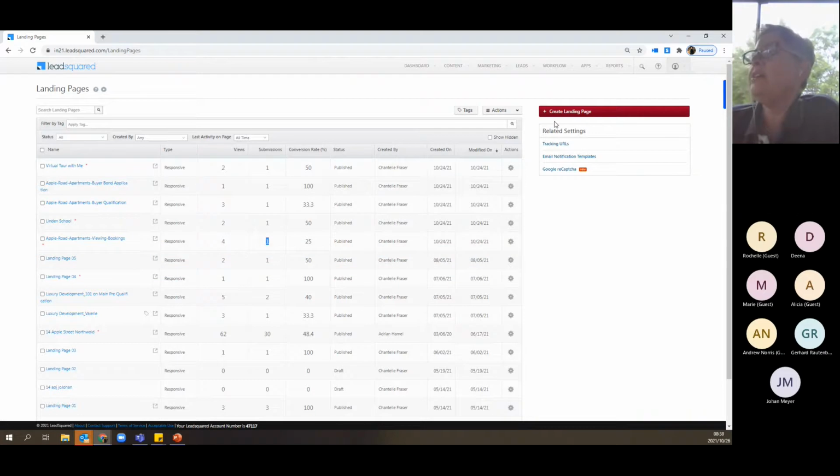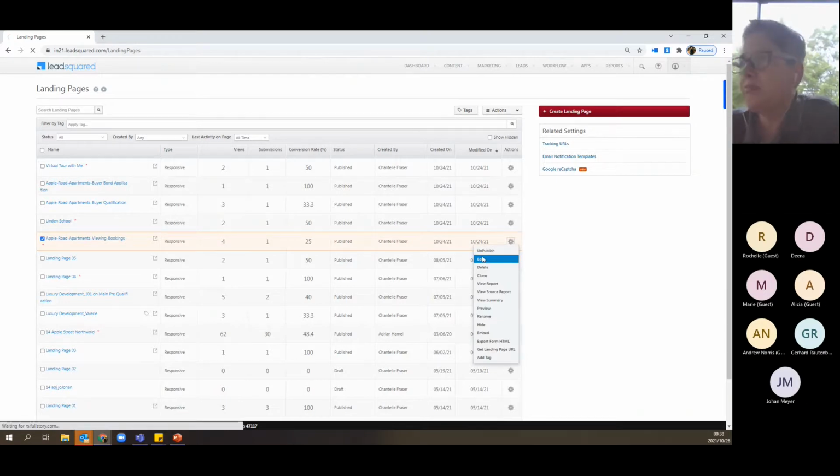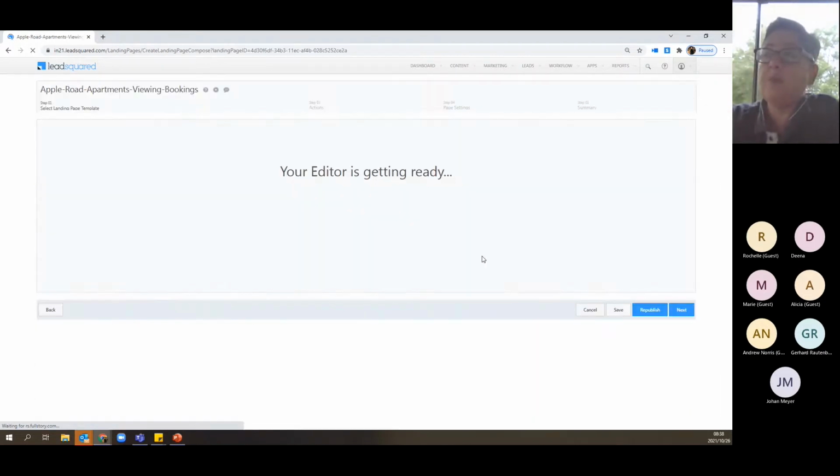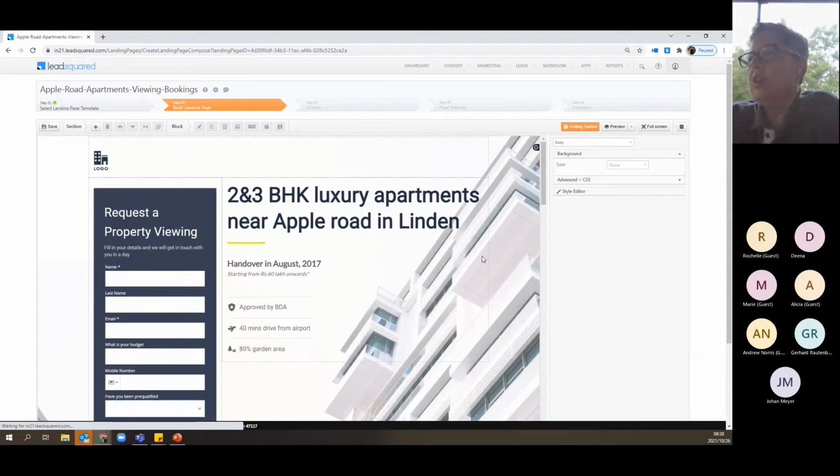So when you create a new landing page, you're going to say create. All right. But for purposes of saving time today, I'm going to just hit edit over here, because you're literally going to land up on a page that looks like this. Obviously, you're going to choose your template first. So once your template loads, the template that you've chosen, or it would be a blank template where you can upload whatever images you want.